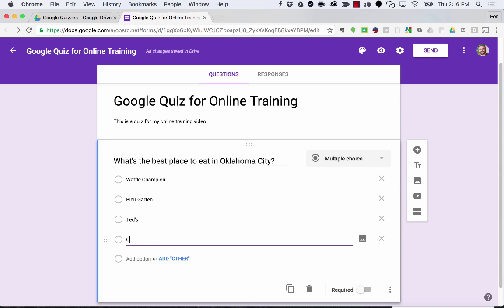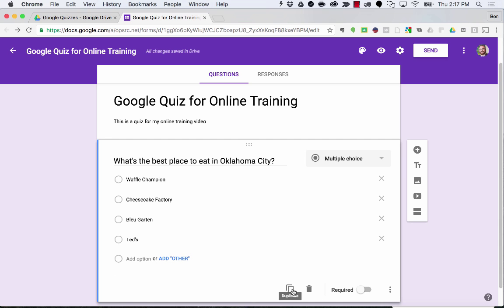And so I'll just add Cheesecake Factory because it's one of my kids' favorites. So I put that in there. You can see out on the left-hand side, I get these little dots too, and I can click and rearrange the order of these if I want to do that. Completely fine. So that's kind of the layout and how that works.